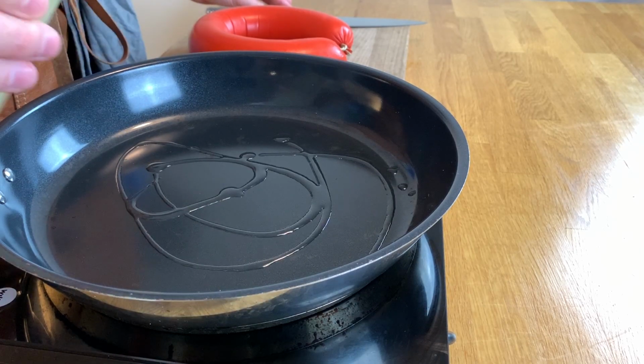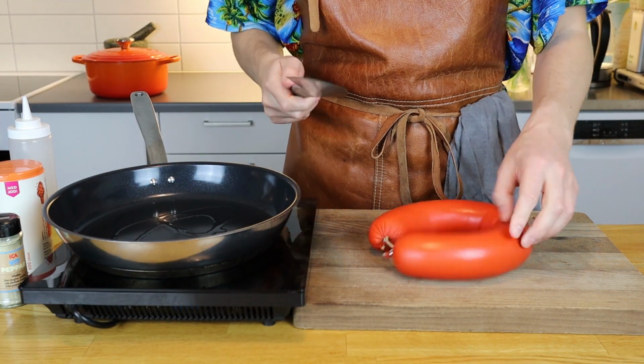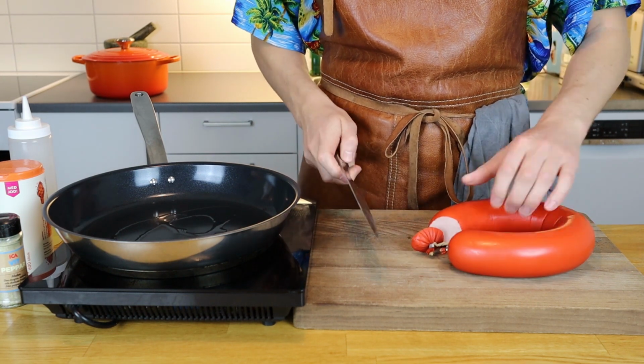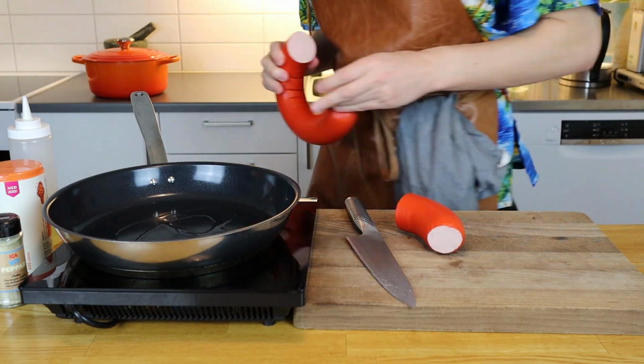We'll start off by heating up a pan with some regular canola oil or just any non-tasting oil pretty much. We cut up the Falukorv, which is always for some reason dressed in a red coating. I'm only cooking for 2 people here, so I'll save the rest for later.